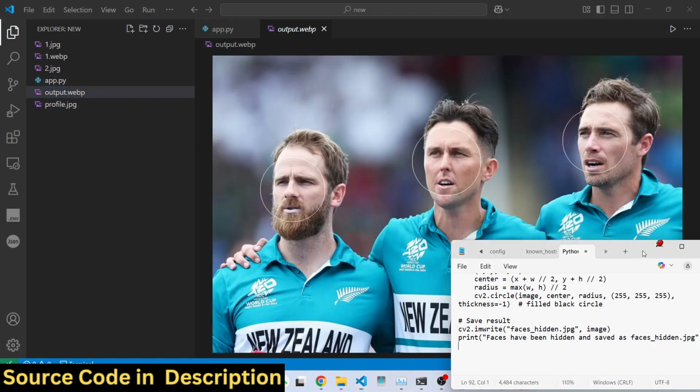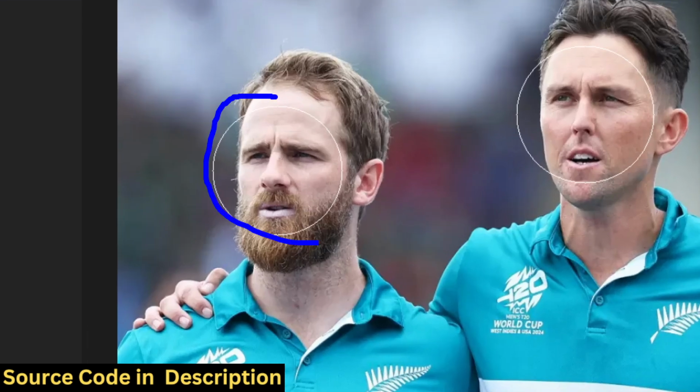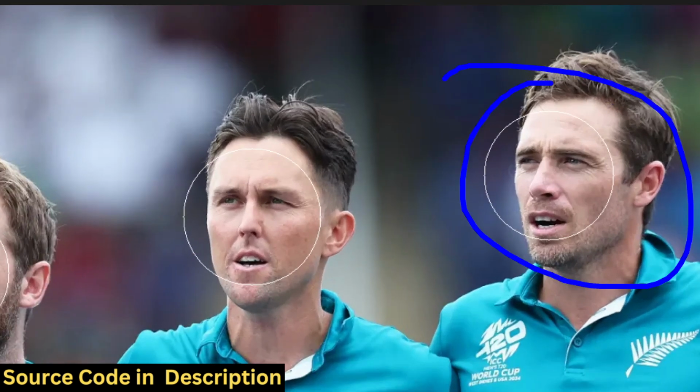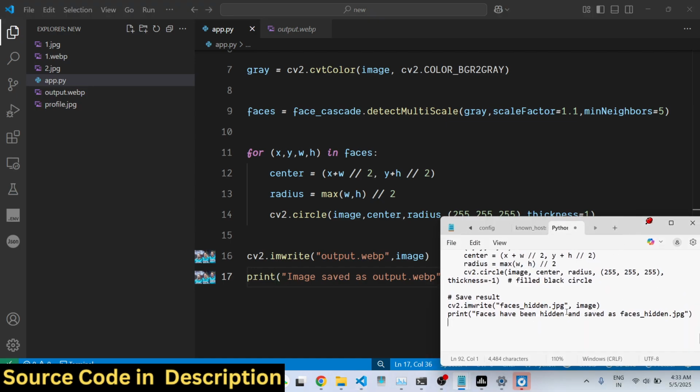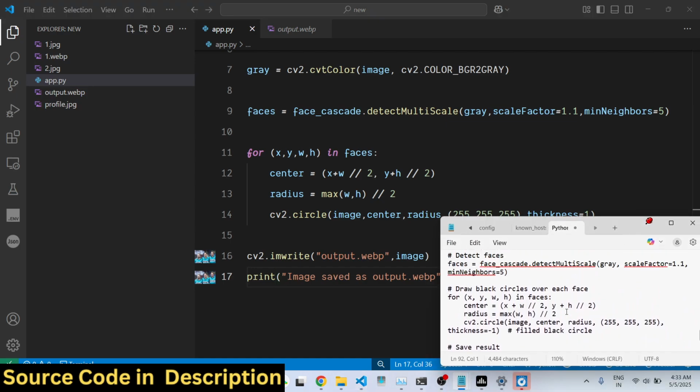You can see it detected these faces. Now we need to actually draw the circles here. For doing this, I think I made some kind of mistake here.